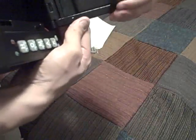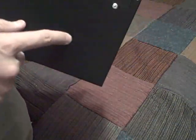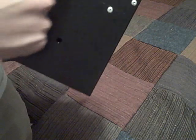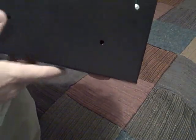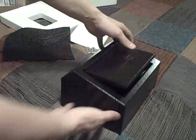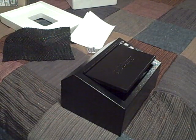Notice when you get it, it has this little latch just to protect it from closing before you put the batteries in. These are just the holes to drill it in there. If you're putting it in a stud, I don't know why, most studs being 16 inch on center, I'm not sure how this is going to mount. I may just mount it at the floor. I'm not sure yet. But let's get some batteries for it.